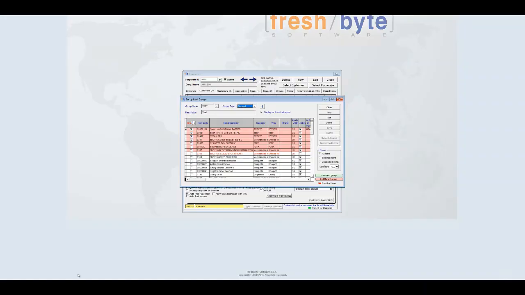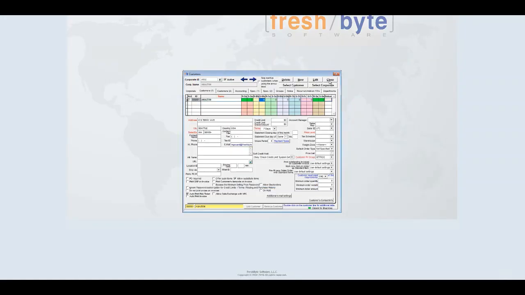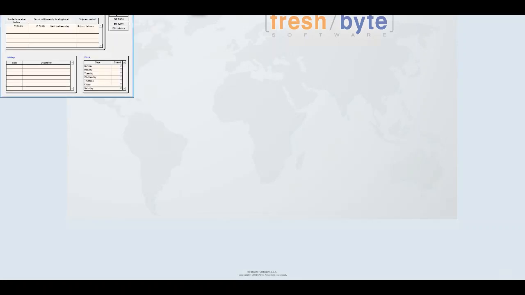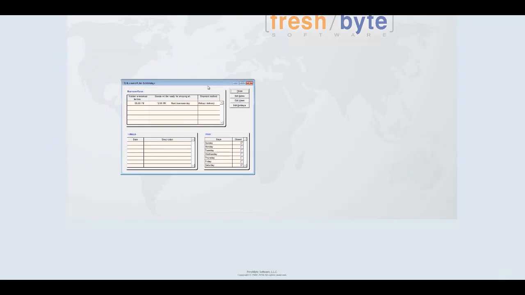Lastly, skipping back over to FreshBite, you do have the option under Options, Business Rules and Holidays. This will bring up your business rules and holidays. You could set which dates you're closed, what days of the week you are closed, and what your cutoff time is for next day delivery.